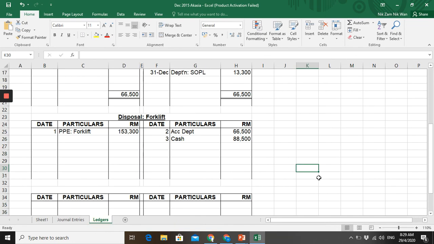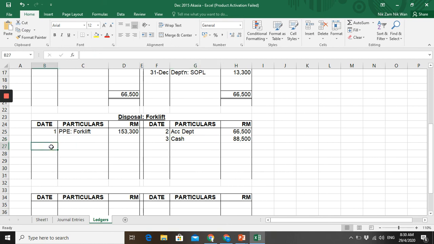Okay, so we go back to our disposal account. So for disposal, we have PPE, we have accumulated depreciation. In here, kita ada accumulated depreciation sebab PPE you adalah pada nilai cost. 153,500 is cost. Kalau nilai yang you ada telah diberi pada carrying value, maknanya nombor dua ni tak perlu masuklah accumulated depreciation sebab dia dah tolak pada nilai PPE dalam bentuk carrying value. And then cash, nombor tiga will be on the credit side. Sentiasa akan berada on the credit side of your disposal. Sebab apa? Sebab bila you jual, you mesti dapat cash.